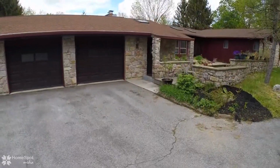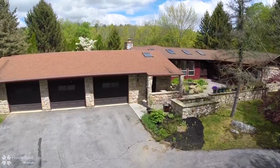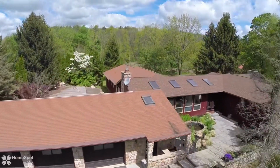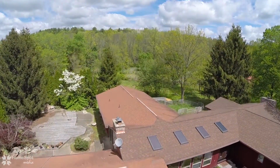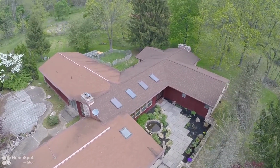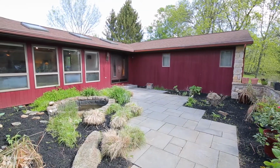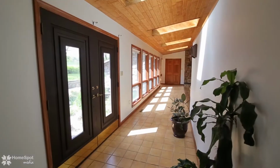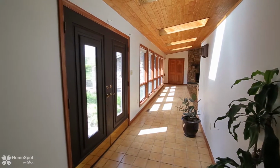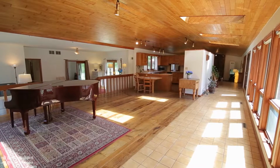Welcome to the beautiful Northwestern Lehigh School District and this amazing 8 3/4 acre property, backdropped by the Blue Mountain Range and nestled against Onalani Creek. First floor living at its best and constructed using materials from the surrounding landscape, including Blue Mountain stone, giving this home stunning architectural appeal. Head inside to find dueling family rooms on either side of the expansive main level.